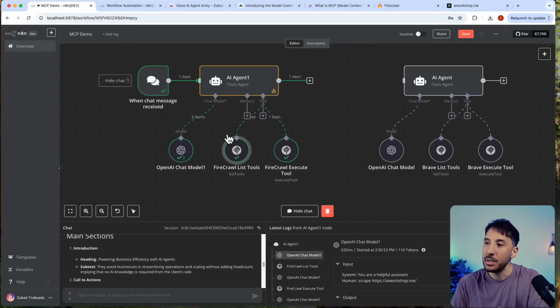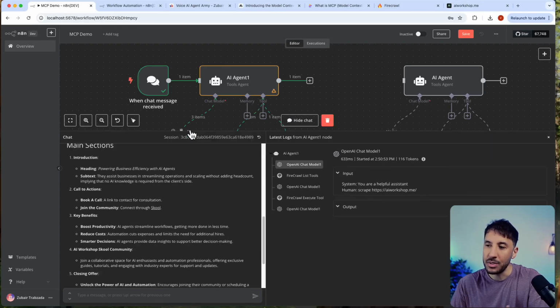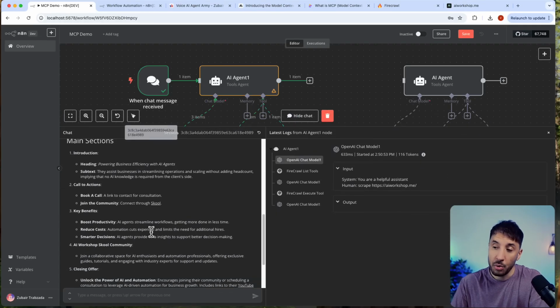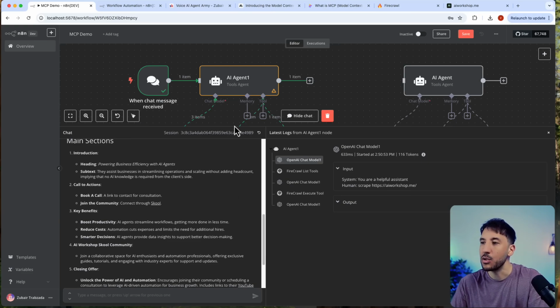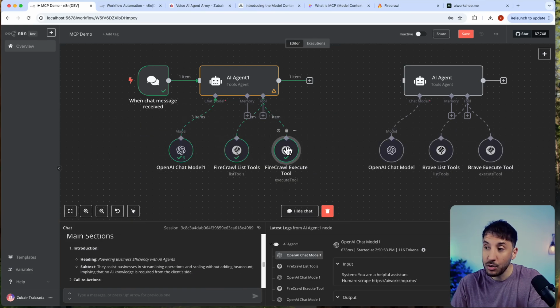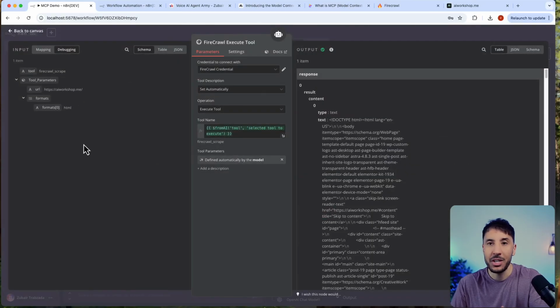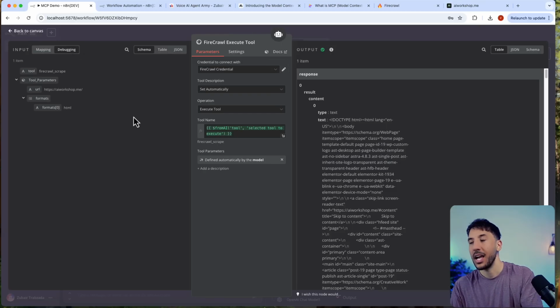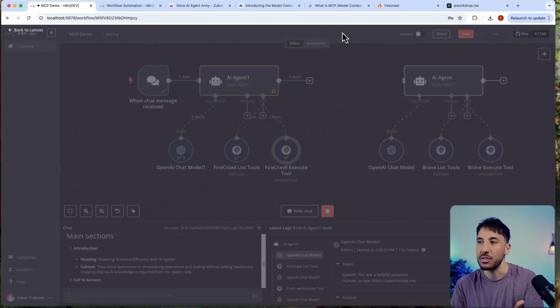What this MCP server list is doing is listing all the tools that it has available, and then based on the query the user is asking, it's going to execute the correct tool based on that information it is getting from the user, right? So in this particular case, I've used this from AI tools to make sure that it's reaching out to the correct tool inside the list tool MCP server earlier to execute and provide the information that the user is requesting.